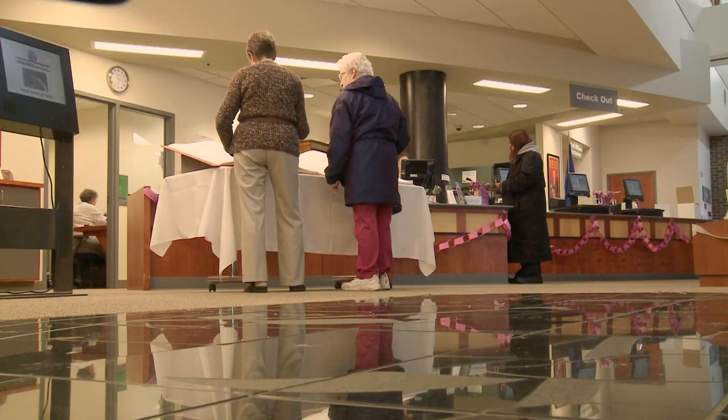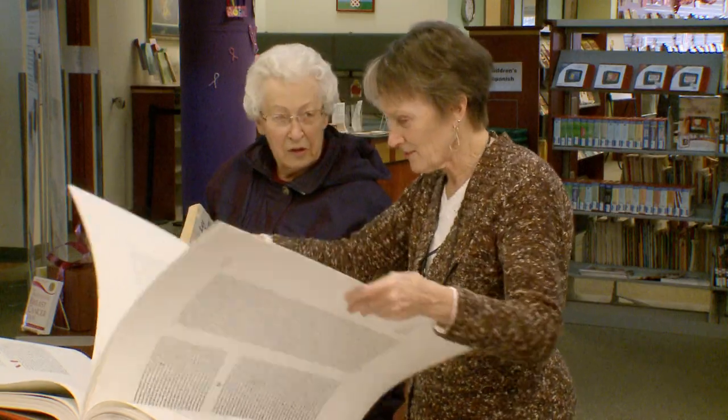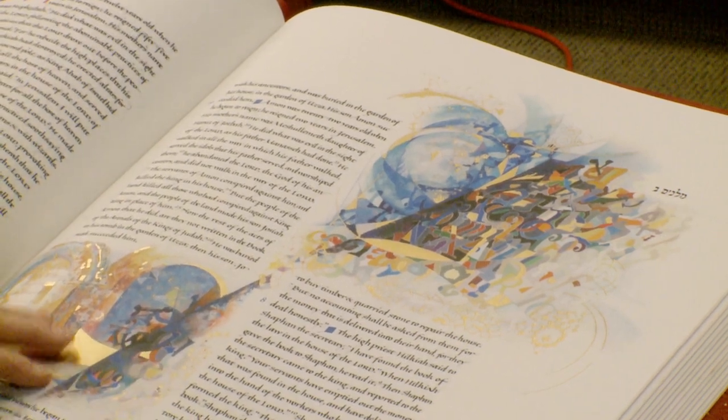Librarians do love books and I do — I love them in all their forms whether they're e-books or physical books. But when I saw these books for the very first time, I couldn't even believe that people had taken that much time and effort to create another Bible. And why would they do that? It seemed to me that expression of love for the written word in that kind of physical form was just an expression of human art and human endeavor.